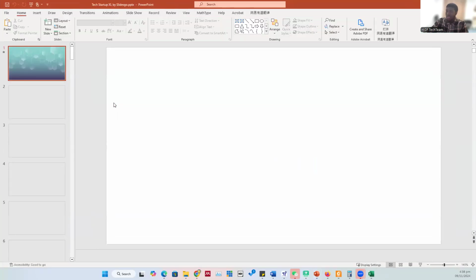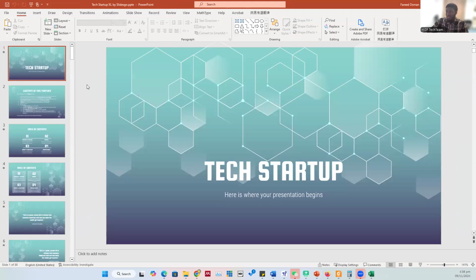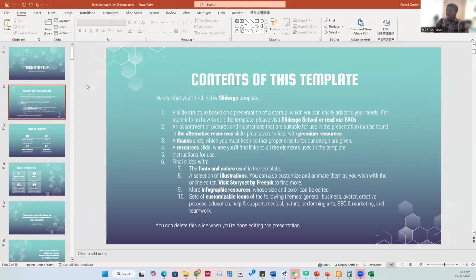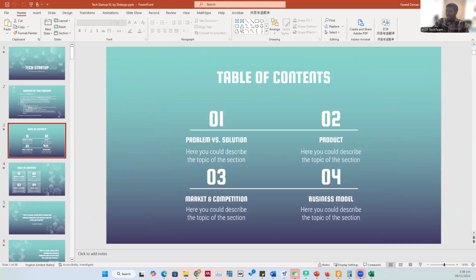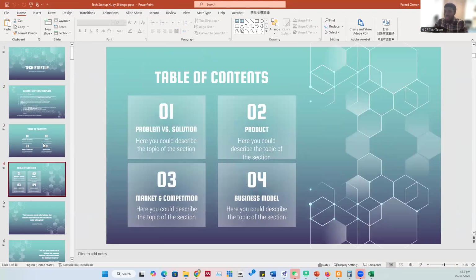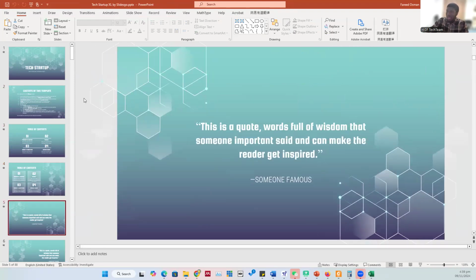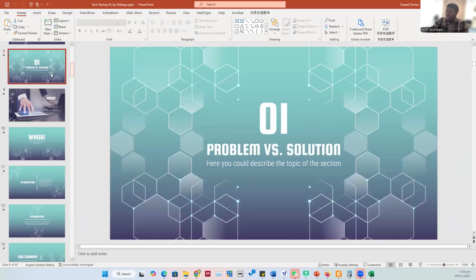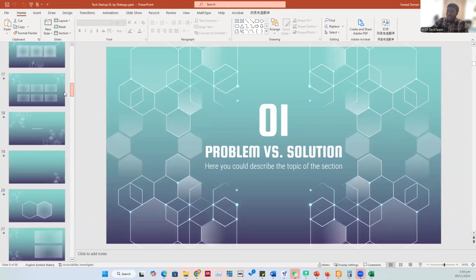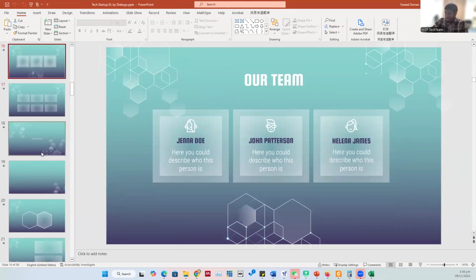I'm just going to open it, and then you can see that this is it. It already has content, so you can put your titles here. You can put whatever details you want to put in there. Some have tables. There are other different designs, and let me just keep scrolling down. There are so many different things you can pick and match from.